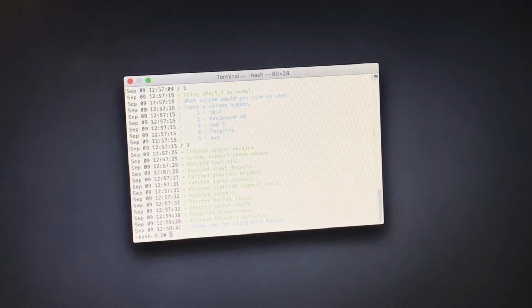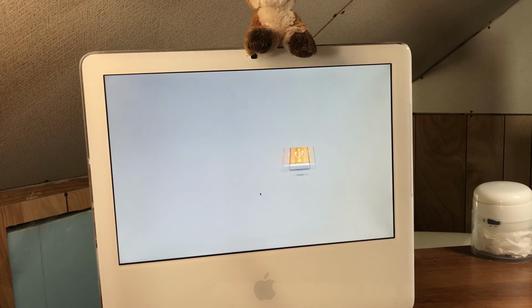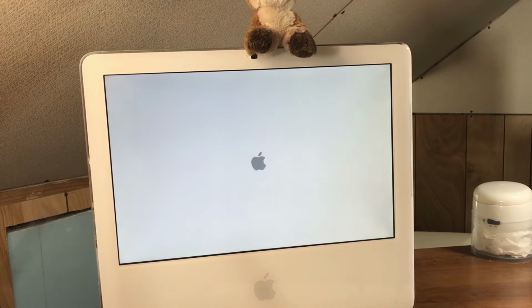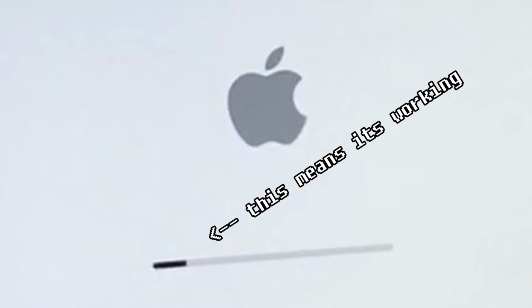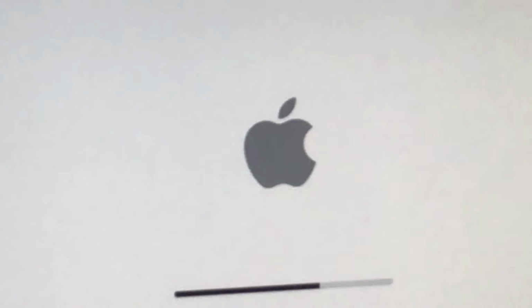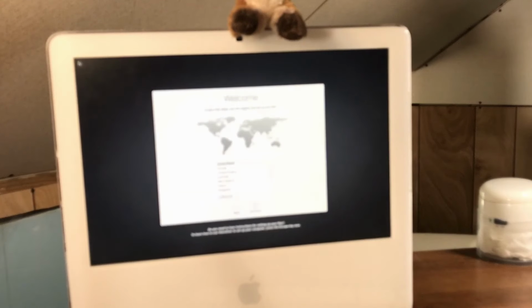And there we have it. It is all done. So now all we got to do is restart it. Okay. So that would be reboot. And there we go. Nice. Now we can hopefully boot right in, and just wait for this to finish. And this, ladies and gentlemen, is why you do not install this on a hard drive. Hey, there we go. It works.